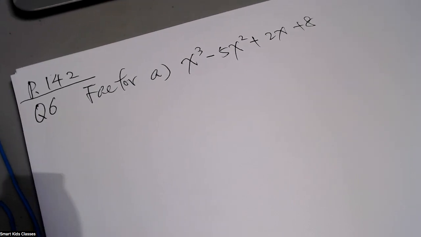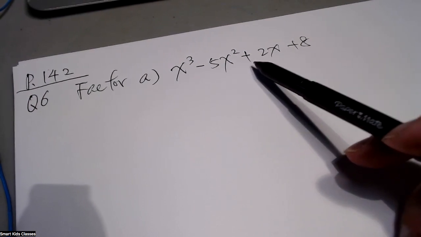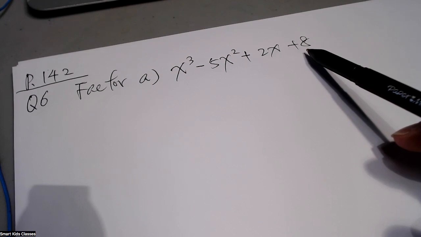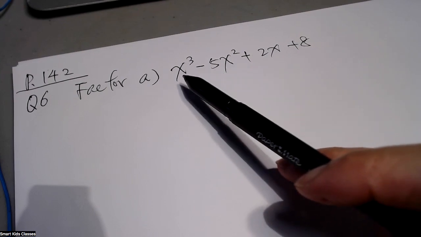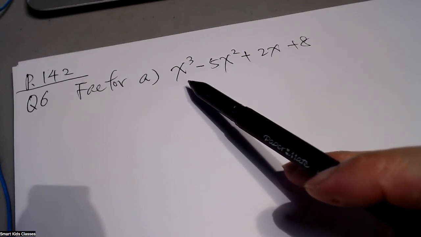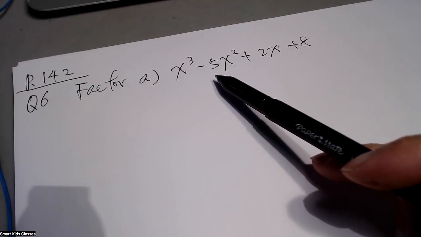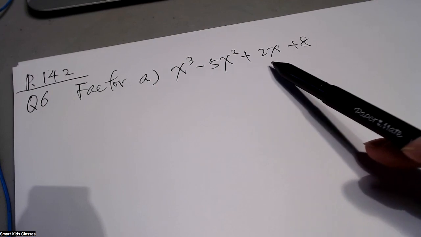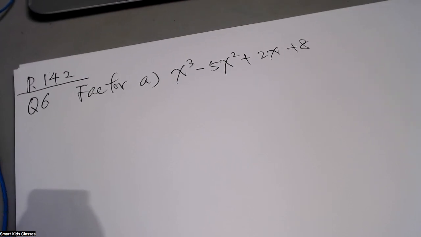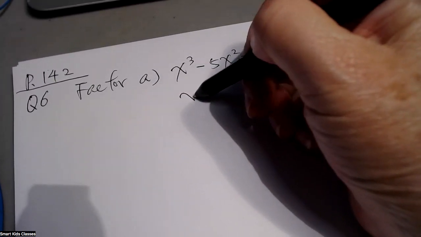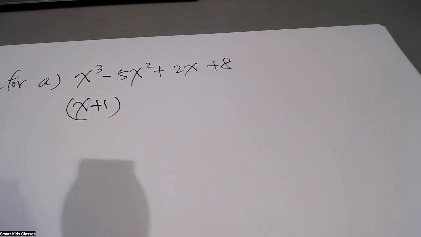So this is question 6. Factor the equation. We have x exponent 3 minus 5x exponent 2 plus 2x plus a. So we're going to try a factor of negative 1. If negative 1 here, and negative 5 here is negative 6. Negative 2 here, negative a, positive a. We got it correct. So we're going to write the factor is x + 1. So we're going to divide and find the equation.